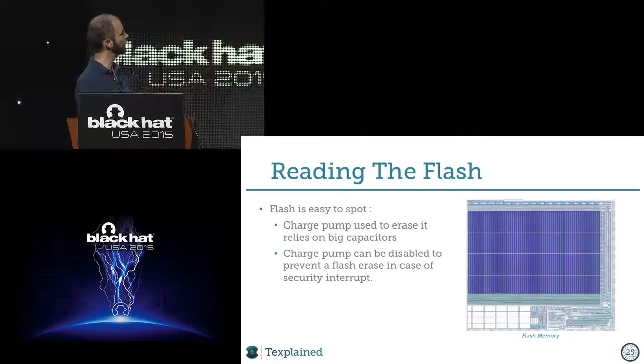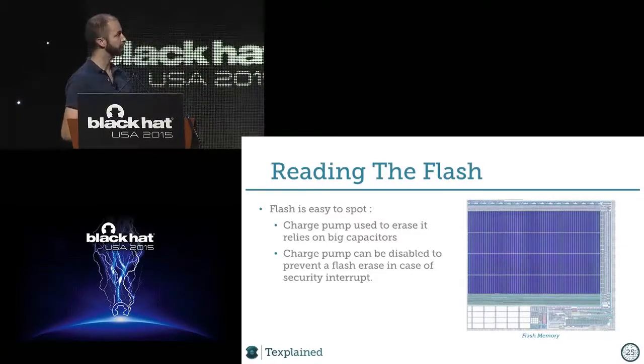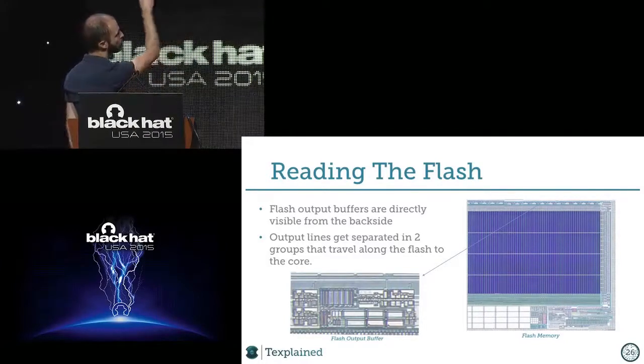All right, so this is the flash. So I want to read it now. So I need to find the output buffers. Output buffers are over the top of it. So you see these little rectangles repeating, and you can see it on the zoomed-in version.